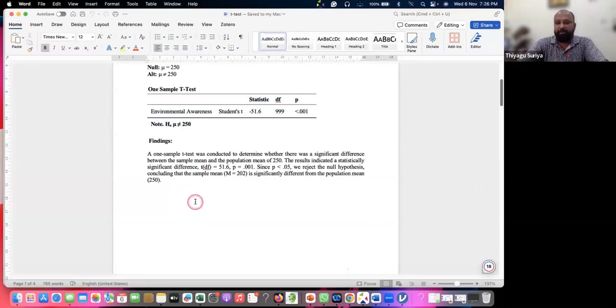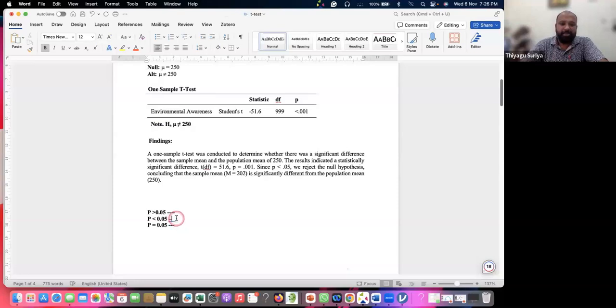Based on the p-value, we can make three kinds of interpretation. Write the p-value greater than 0.05. What will be the answer? If the p-value is less than 0.05, that is a significant value. And if you go with the 0.05 value, there may also be changes. The p-value is equal to 0.05. There are three conditions. We can write the interpretation. So now we can tell the answer.